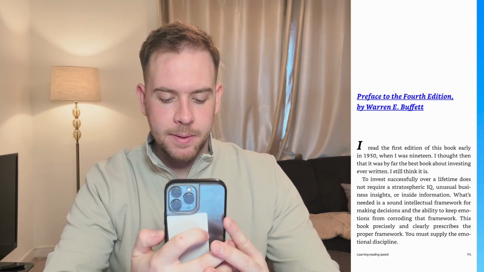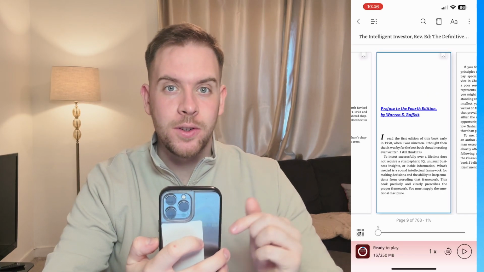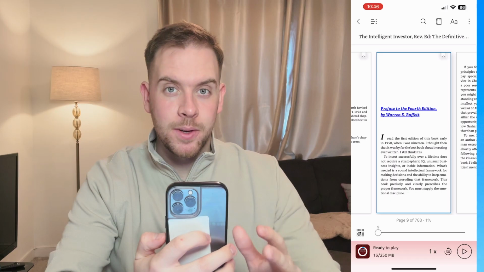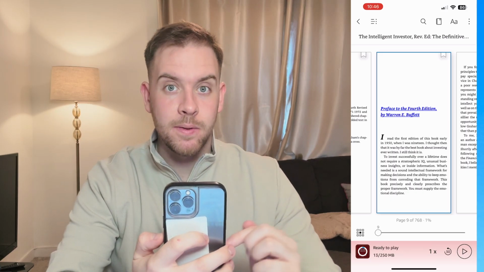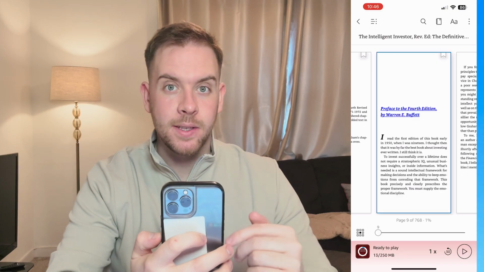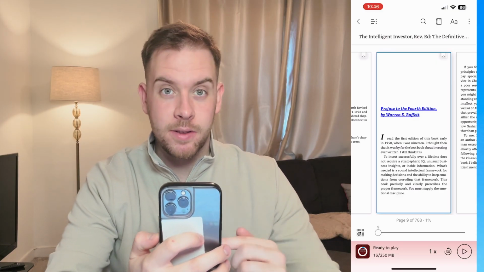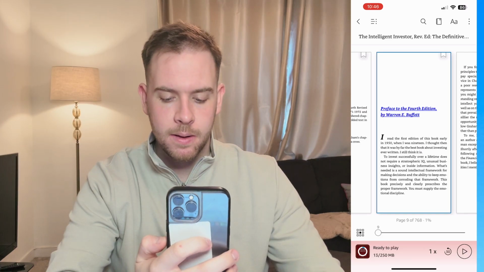So I'm going to click out of there. And now we can see this section on the bottom row. It says Audible audiobook, tap to download. And that's going to download the Audible audiobook onto your Kindle app. And now that the download has progressed, we can now see some different buttons on the right hand side of the bottom of my screen. It says 1 times, that's if you want to actually change the speed. There's a backwards 30-second button, and then there's a play button. I'm going to press play.